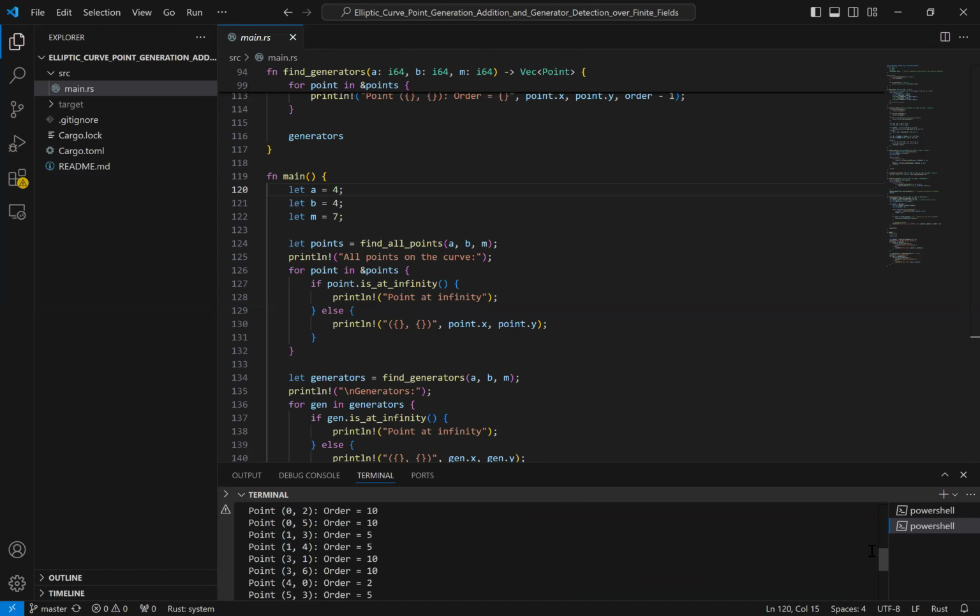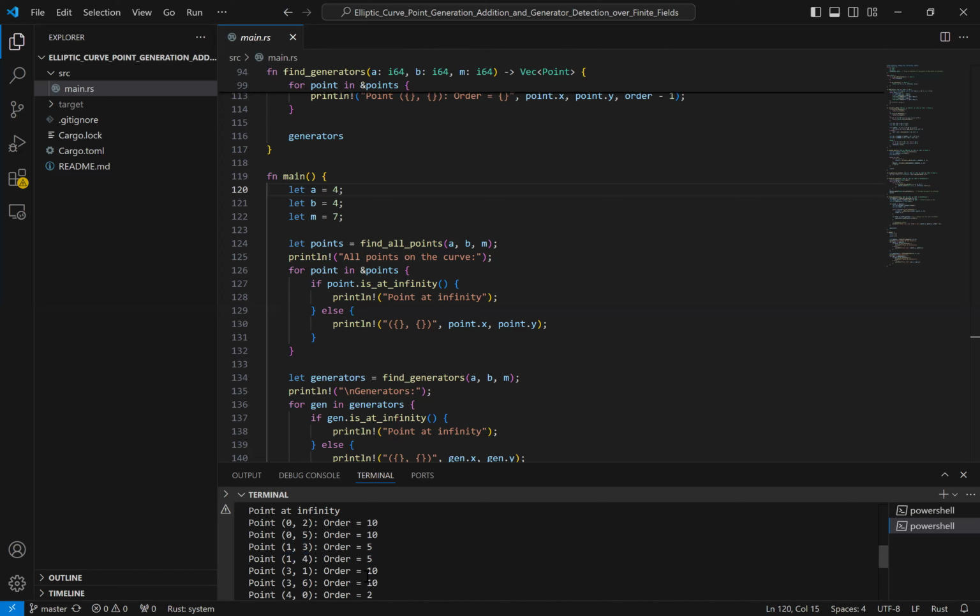So you can see the curve has 10 points. And you can see point (0, 2) is of order 10. Point (0, 5) is of order 10. This other point is not of order 10, and therefore is not a generator. This other point is not of order 10, and therefore is not a generator.